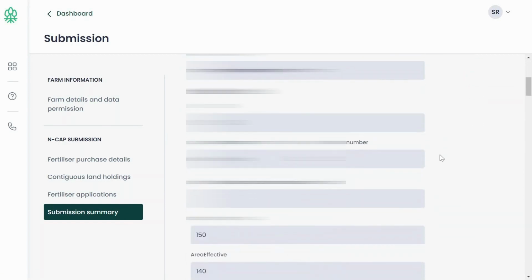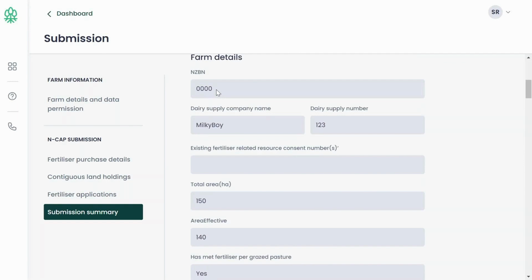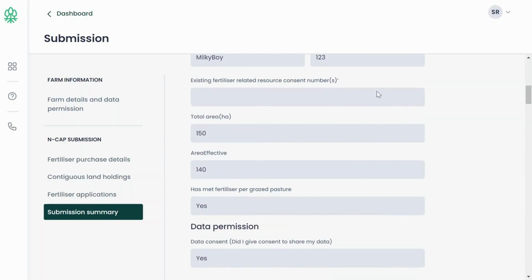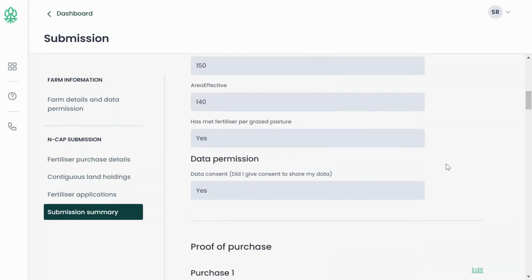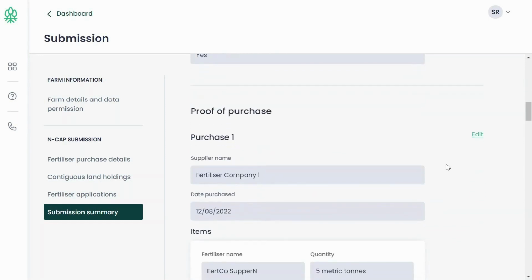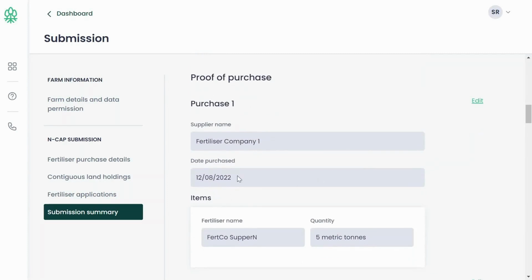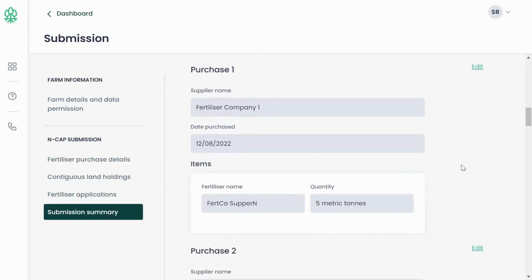There we've got our contact details, the New Zealand business number. I didn't have one, so we've put in those four zeros, as is allowed. There's no consent, so it is okay to have that field empty. Carrying on down through here, for each section you'll see there's a little edit button. So if I see that I've got something wrong, or I want to correct that information, you would do that by clicking the edit button.